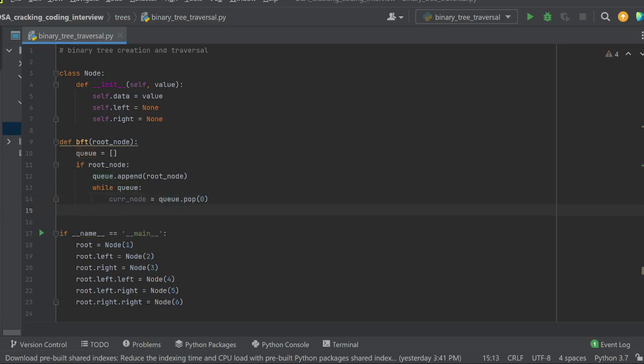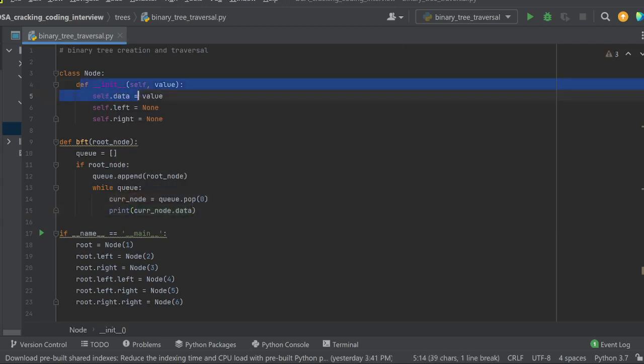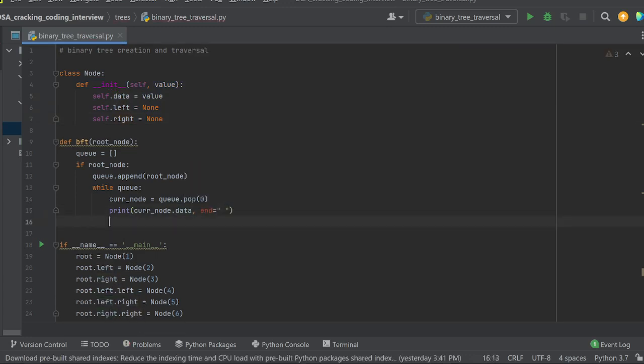And then I'll print its value. Its value is in a data attribute here, because we can see here the definition of a node which I described: data, left and right pointers. So current node dot data, and then I'll append it with a space.